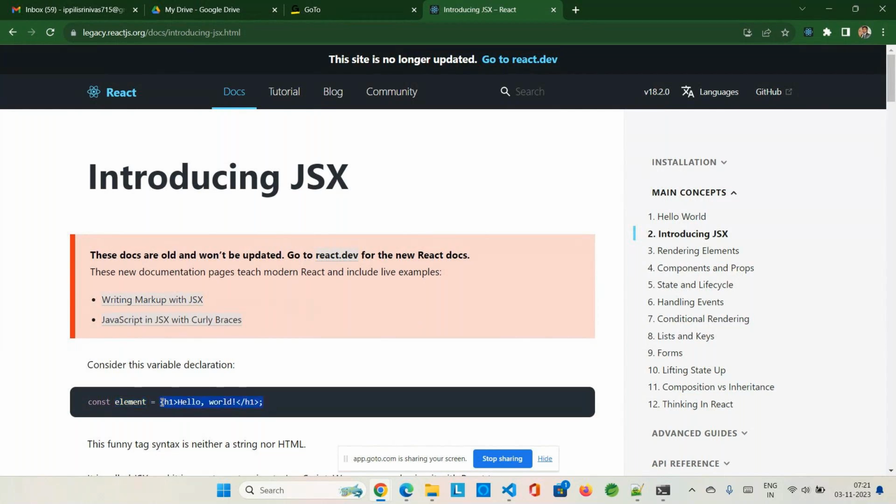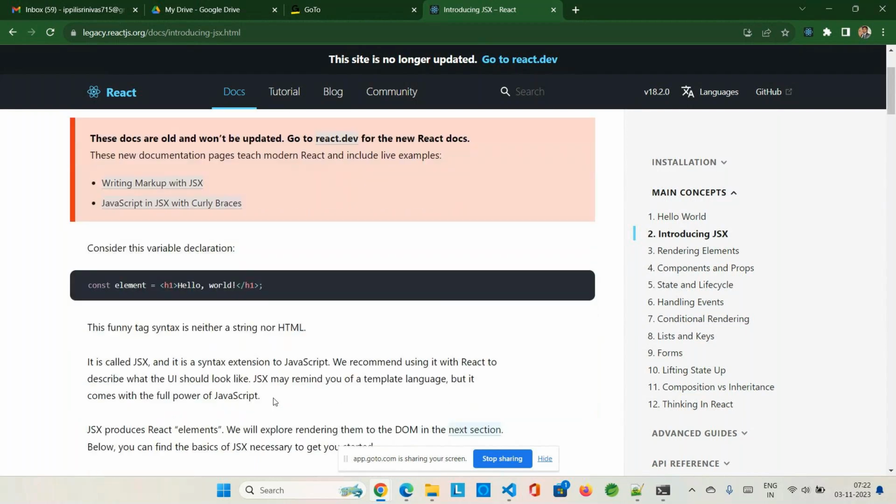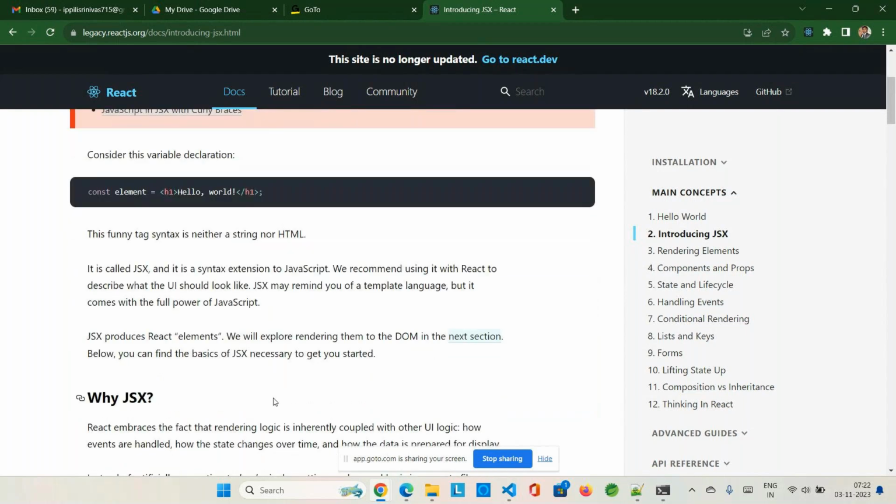This is pure HTML code, this is pure JavaScript code. Can we say both? Can we include directly like this? We can't, obviously. Normally pure JavaScript code you cannot write like this, but using this JSX I can. That's the reason we are using this one.